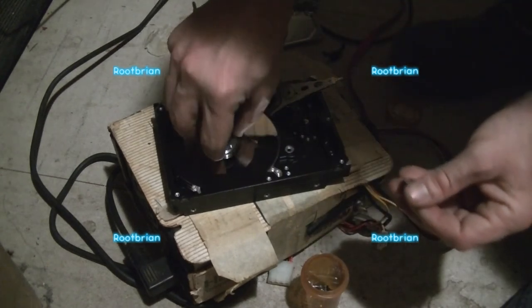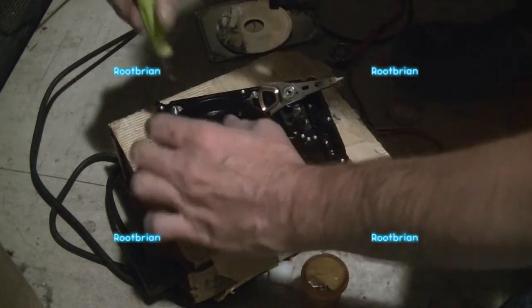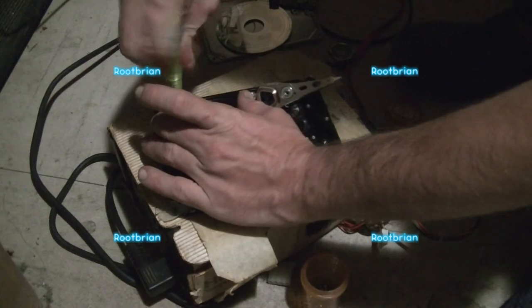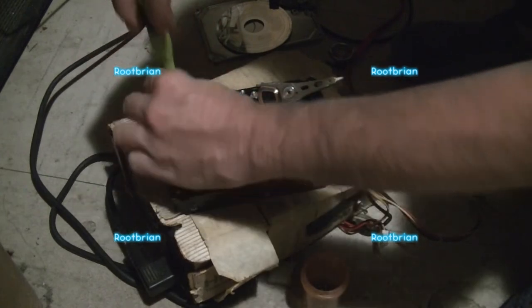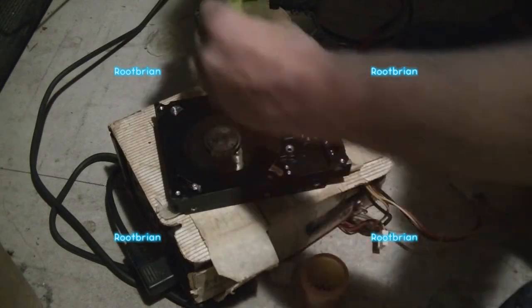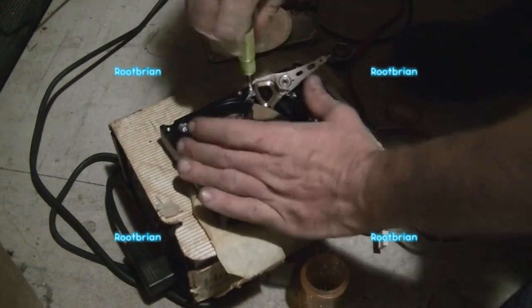So I want to have a bit of fun before I take this apart. I gotta take off the platter safety first. Here's where the fun comes in. Yes, oh yes. You know what I'm gonna do.